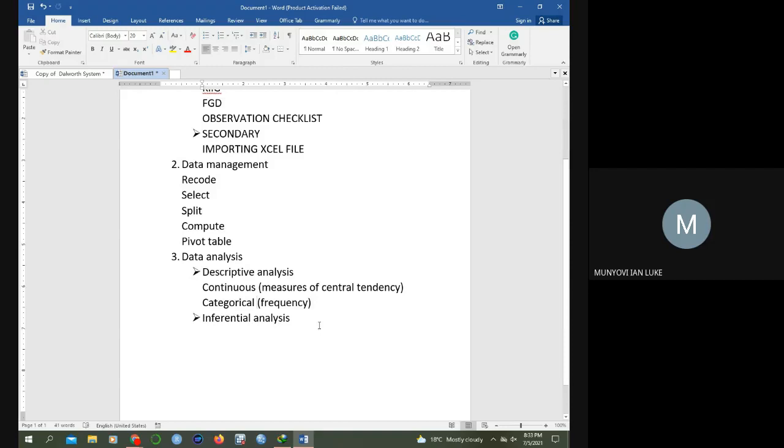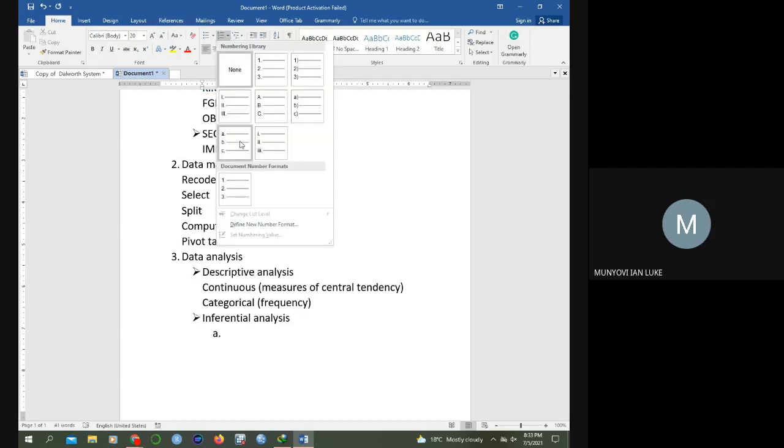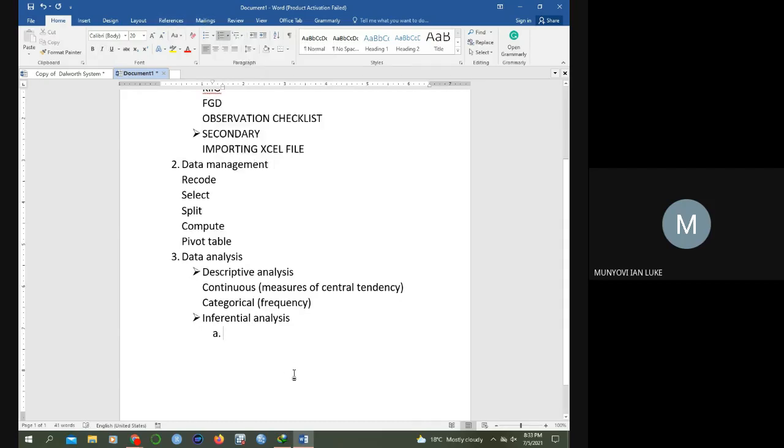And with inferential analysis, we'll be following some steps. There are some steps that we'll follow. One, we will start by identifying the test statistics.